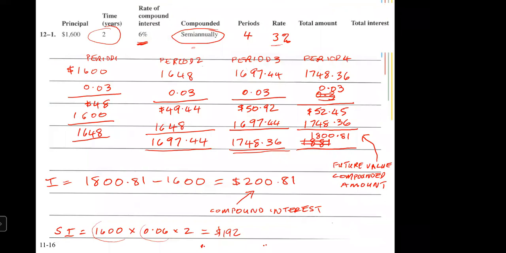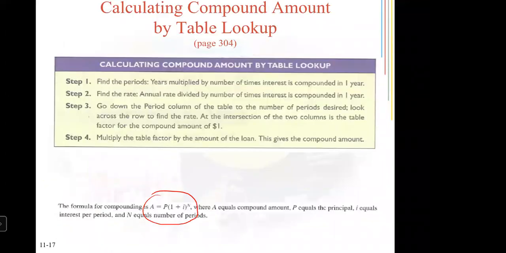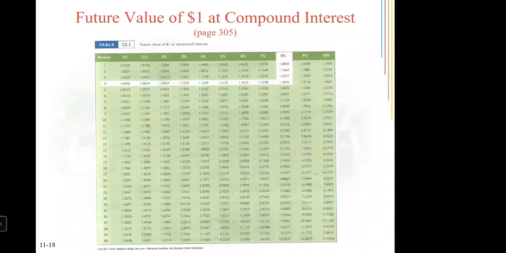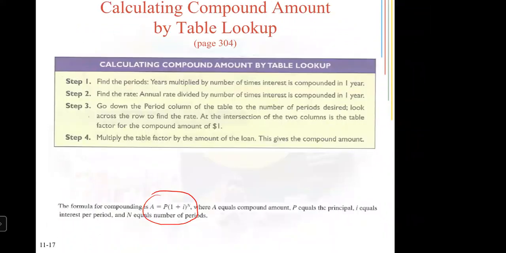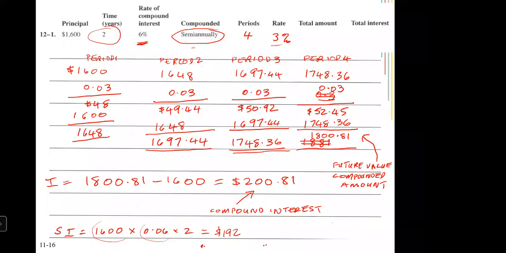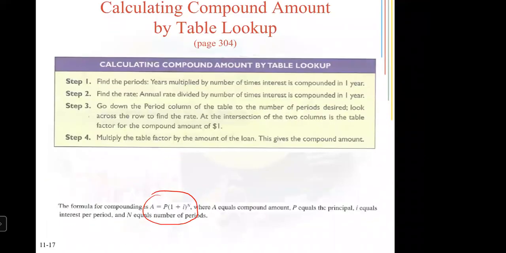And this is just because this is only 4 periods, it's not too bad. But if you have 20 or 30 periods, then it would become very cumbersome to do that kind of calculation. So to shorten the work, we could use a table, or we could use the formula. So we're going to use the table and formula to do, I guess, the same question, but let's look at the steps.